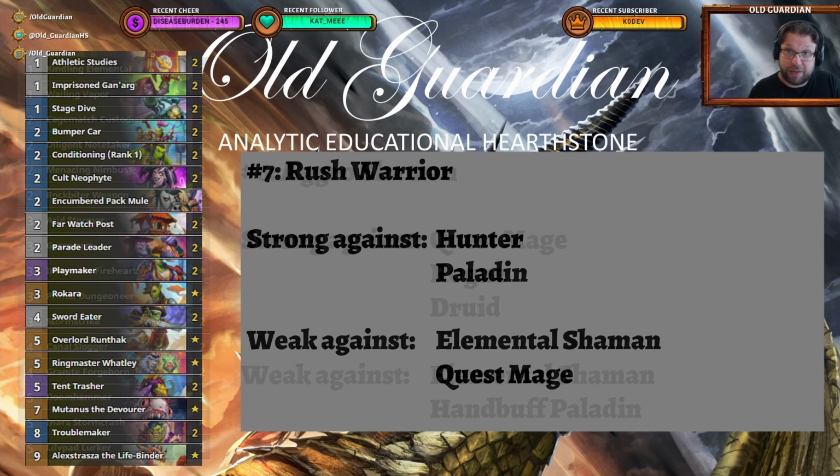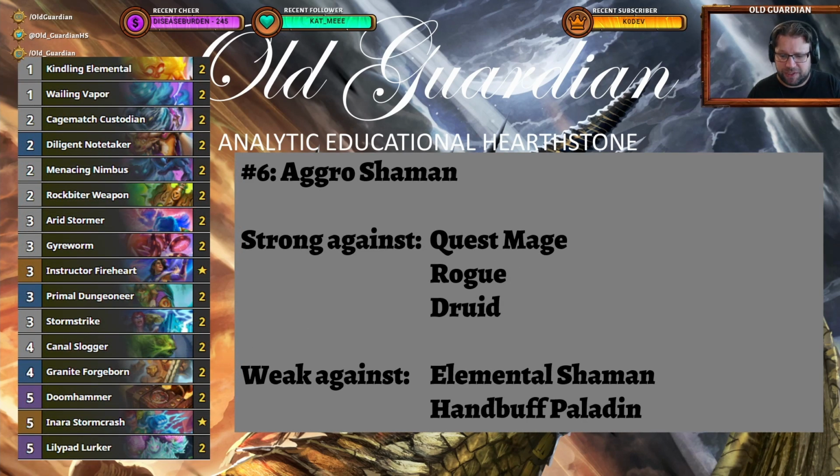The decks that have been driving these Quest Mages away from ladder are these pure aggro decks, and the weakest of them actually is Aggro Shaman. Even though Aggro Shaman is a nice deck, you get some minions on the board early, then you grab your Doomhammer, you smack face, but you do smack into the Ice Barrier, you don't have a way to deal damage outside of that. So much of your damage can be countered by Quest Mages, you're still really strong in that matchup, but Aggro Shaman is a little weaker than most other aggro decks against these mid-range style decks like Elemental Shamans. Still one of the better choices for climbing the ladder.